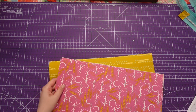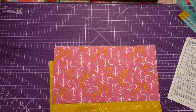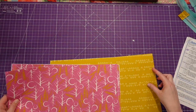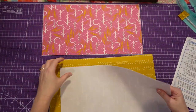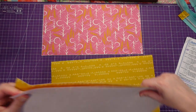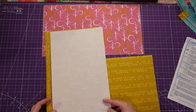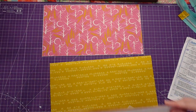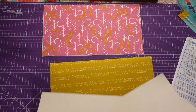So this is kind of a weird part of the pattern here. We have to sew the outside pocket and the lining of that together, but you'll see they're not the same length. So the reason for that is that when we fold this over, you'll see that there's an accent, a little bit that pokes through on the top, and it's really cool. So we're gonna sew these one side lengthwise.